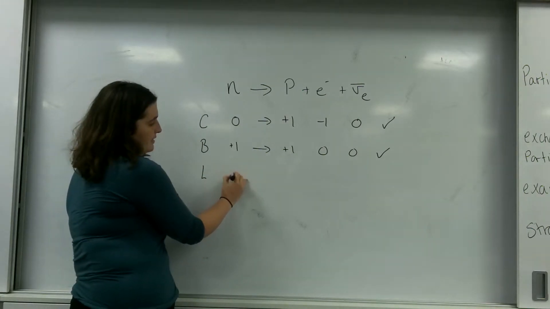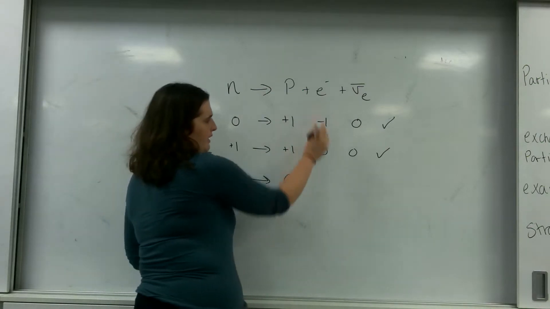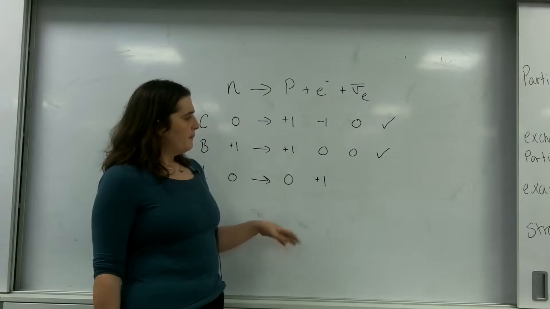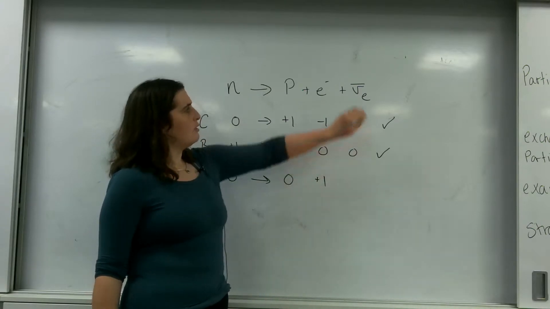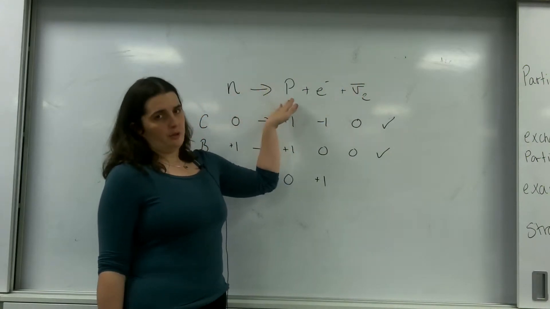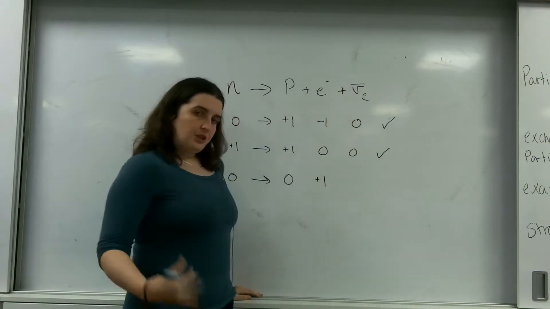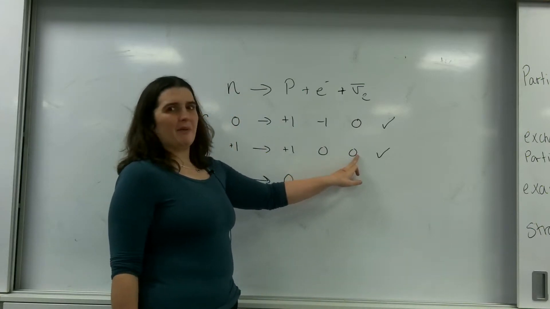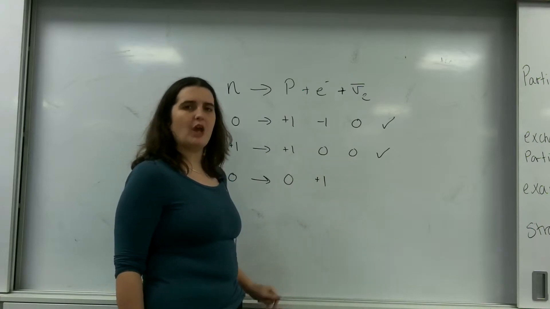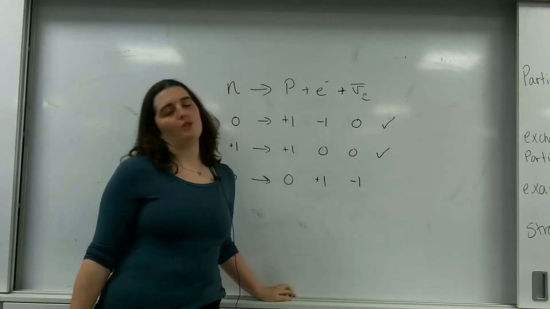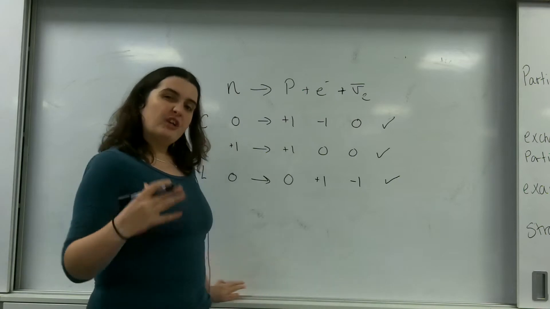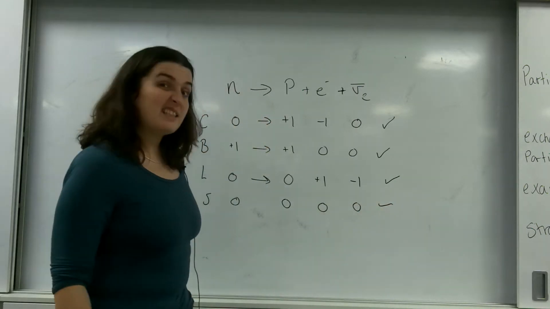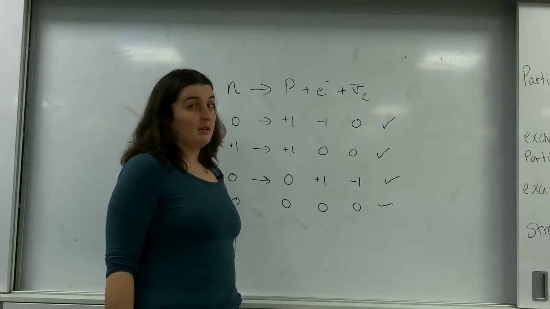Checking lepton number: the neutron and proton are not leptons, but the electron is — it's a normal lepton in its normal state. This meant there had to be something else. At GCSE you may have only been taught that a neutron goes to a proton and an electron. But to conserve lepton number there must be an antiparticle — it can't have charge, can't be a baryon, must be an anti-lepton with no charge, and the only one is a neutrino. So it must be an anti-neutrino. Looking at strangeness, none of these particles have strangeness, so in this case it is conserved, but it doesn't have to be.